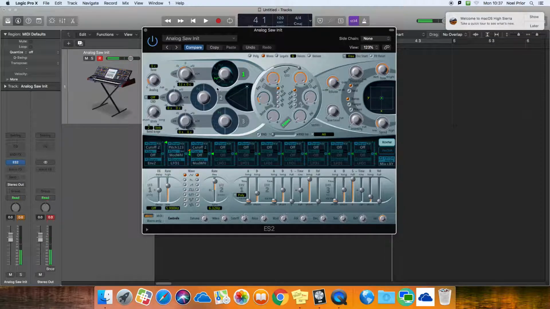Okay, that sounds pretty cool already. I'm going to just fatten up the texture a little bit though. Let's add in a couple more oscillators, maybe go for some different shapes. I'm going to maybe go for a sine wave, because I quite like the depth on that. And I'm going to add that with a bit of sawtooth as well.